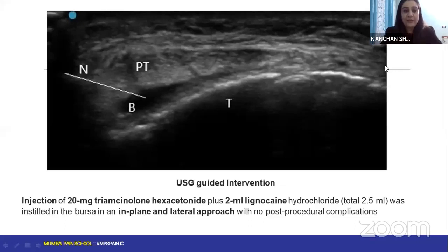See, now that's what I'm telling you. You see the tendon, the layer of the fibers is missing from there. It doesn't happen in tendinosis. In tendinosis, you have an increase in the size of the tendon. The tendon's fibrillar architecture will be lost. It will appear hypoechoic to you, but you will be able to see the fibers. I'm not able to see the fibers in that particular area. So I do not think it to be a tendinosis. I think it's a partial tear of the patellar tendon.